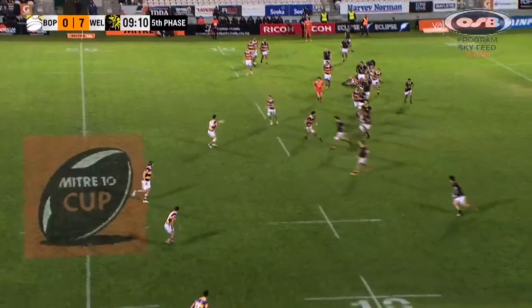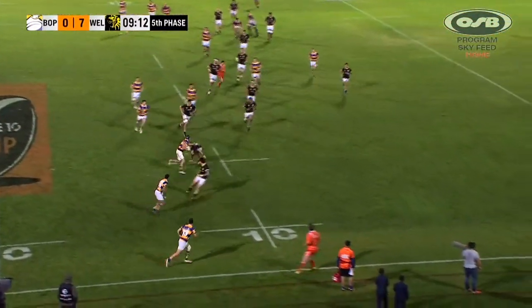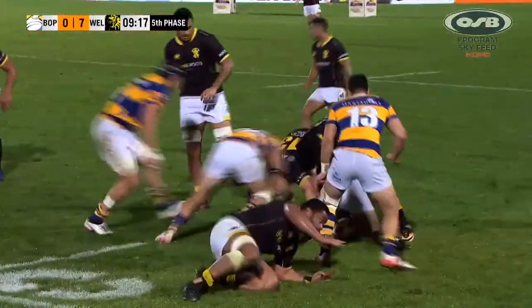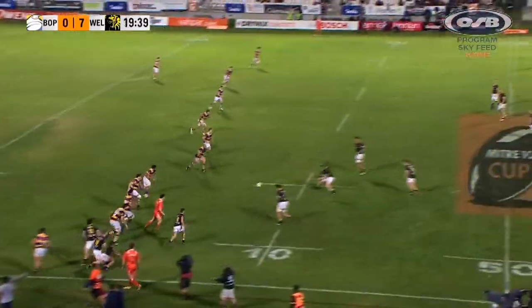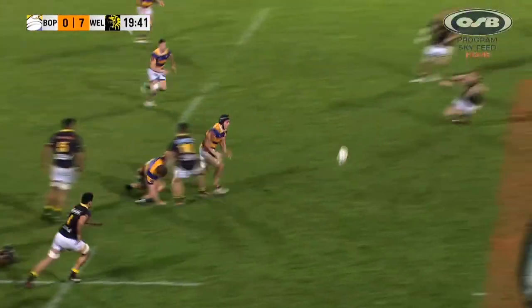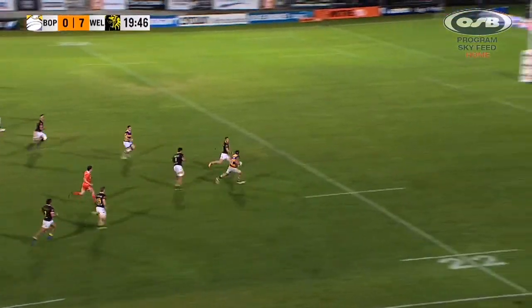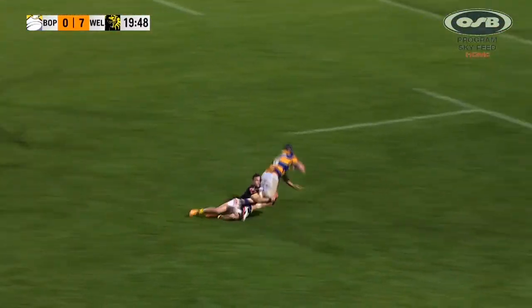Down it now. Delaney gets it out to Hepitama, and it's a nice run from Blake. Blake pops the ball off the ground to Ioane. They clean it and they clear it out, and now Allen gets it. Here comes the ball, plenty. Ball bounces up, right at the pace to go out of the way. Throws the dummy, does Blake.